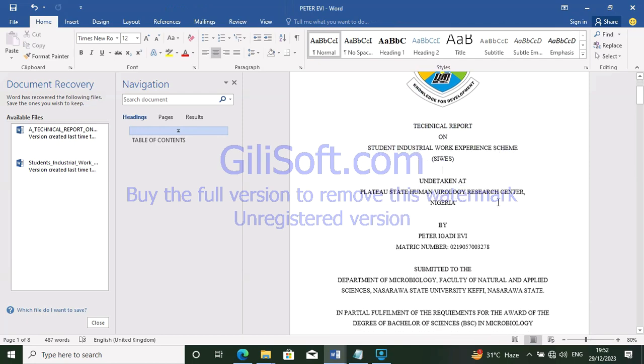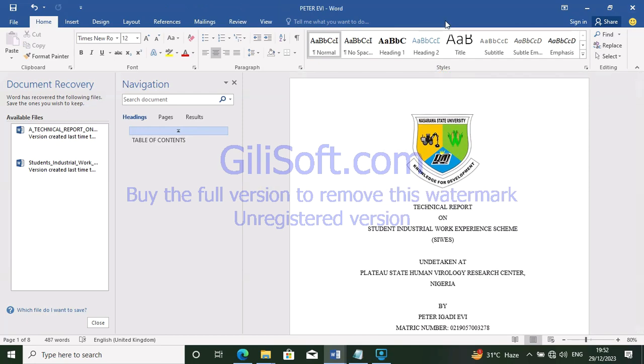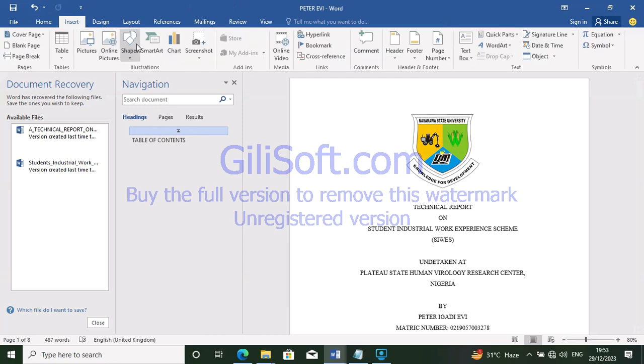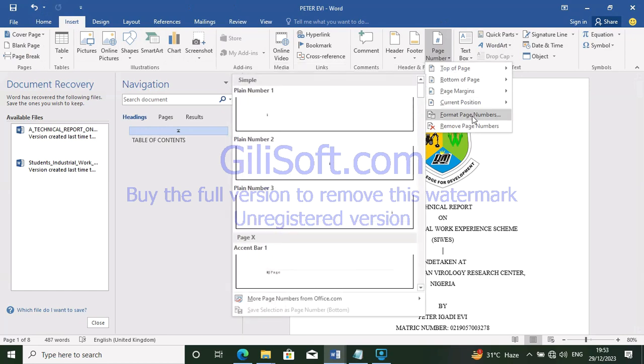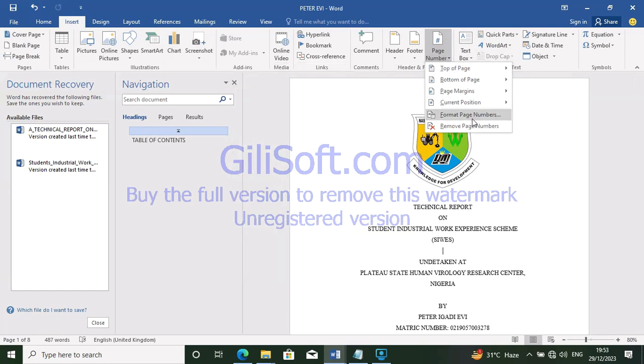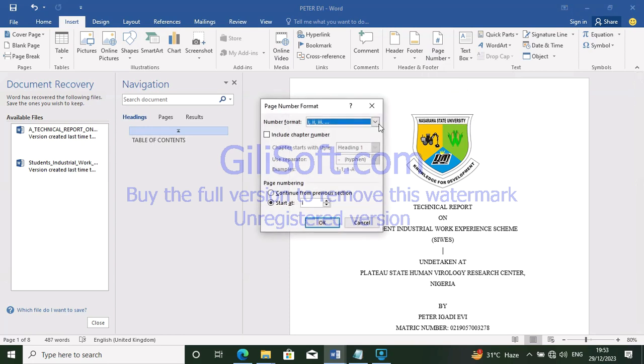And then how do we number? Like I said, we come to insert, and then we look for page number. Then page format, page number, and then you come here. Before, yours will be default 1 to 3.